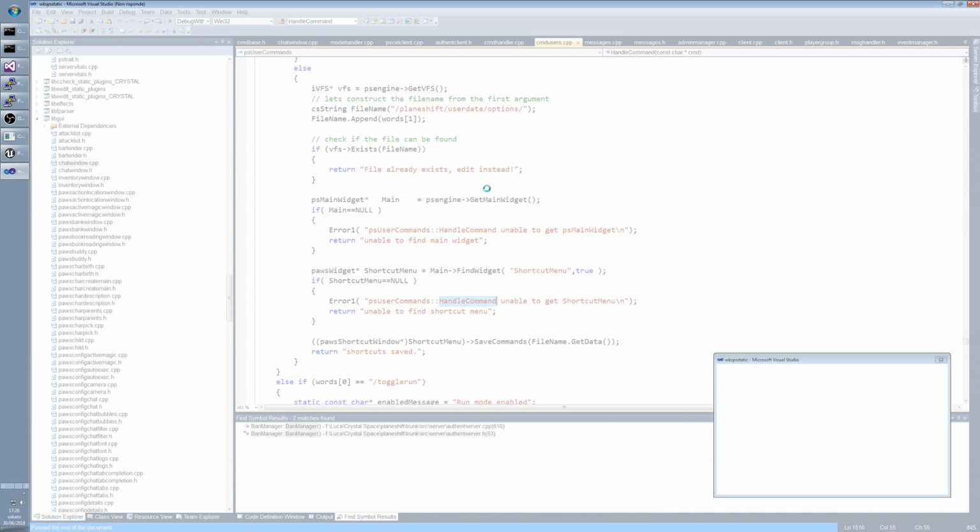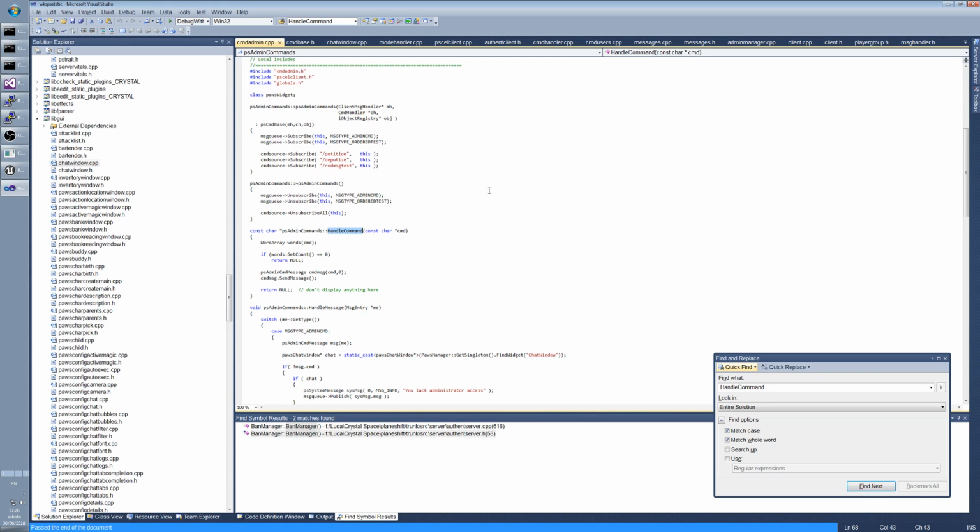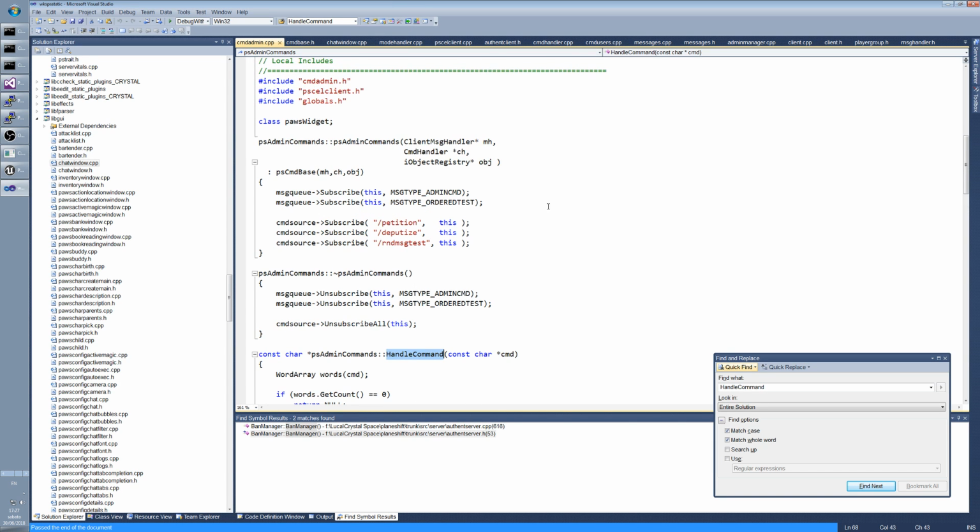There must be another one in manager then. There is a command admin. Holy shit. Okay. There is a command admin and a command user. So I don't know why we have this redirection, but it seems it's kind of needed.